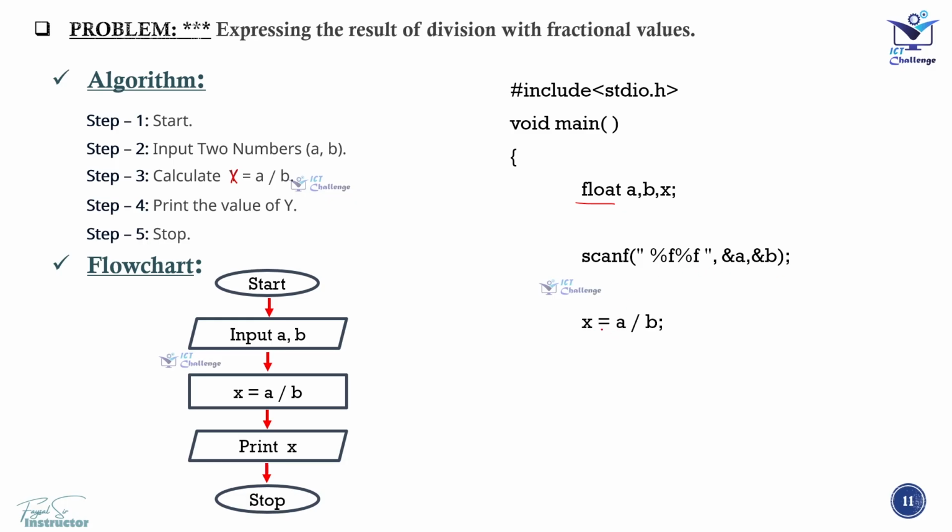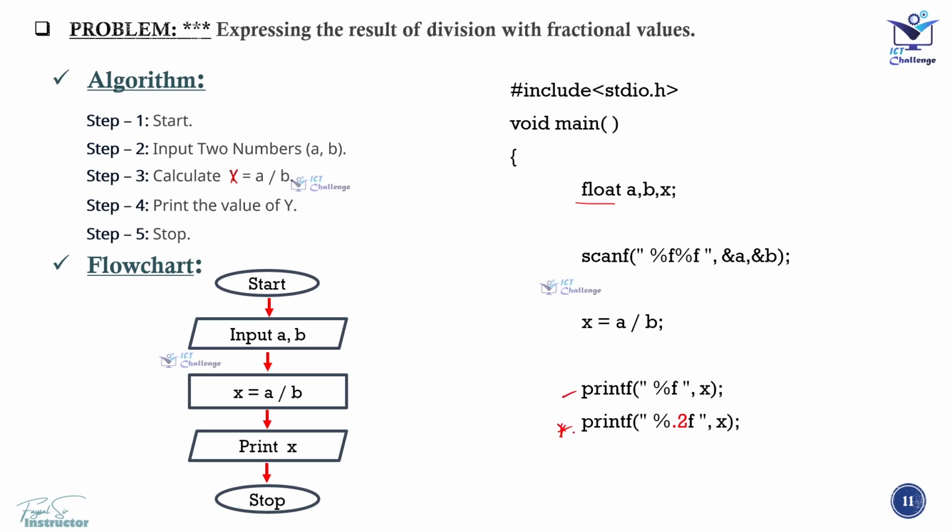After that we have to divide these things, x is equal to a divided by b, then semicolon, then you have to print the result. Okay, so here printf, then x is our float variable, so here we use percent f, then comma x. That means the value of x will be printed, and it should be fractional. Here we don't have any integer, so everything is fractional. So you can write here any kind of fractional input like 2.5, 3.5, whatever you want, and you will get the fractional result.